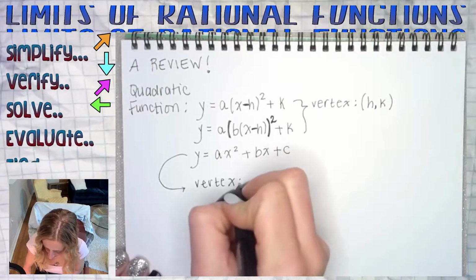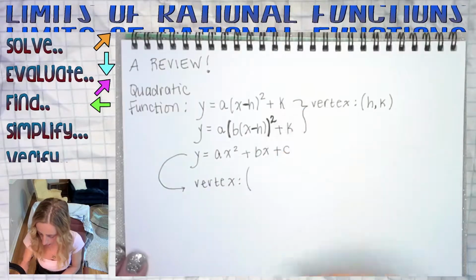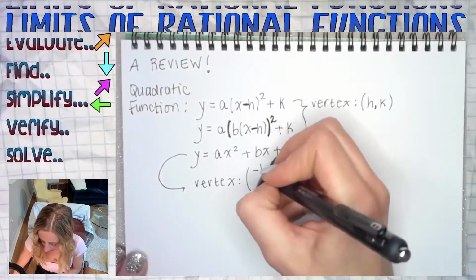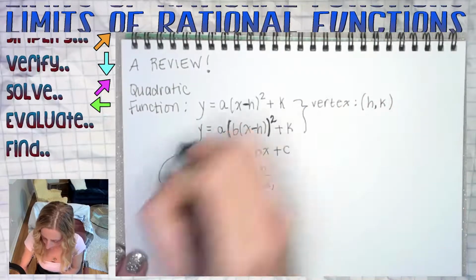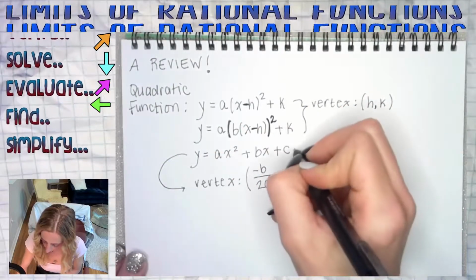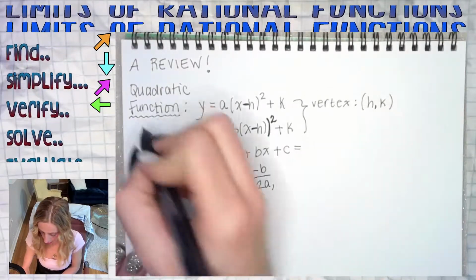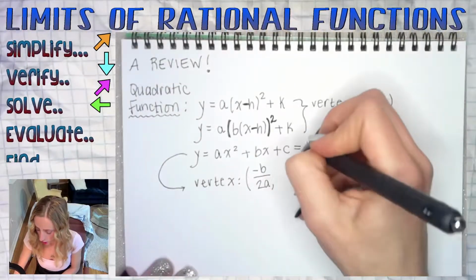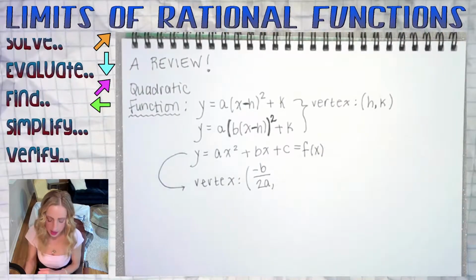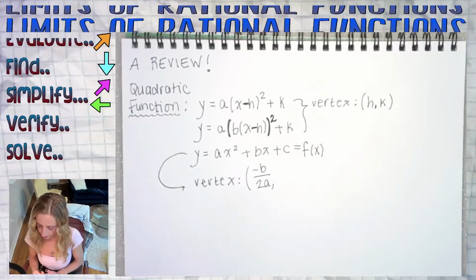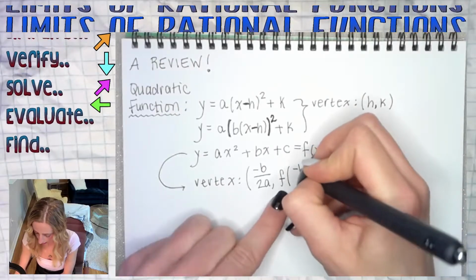Here, our vertex, and we'll save that for another video, another day, where we will derive this formula. There's a couple ways we could derive this. But our vertex can be found at negative b over 2a, comma. Now, I called this y right over here. When you know it's a function, another thing you can call your function, instead of just y for the output of the function, is f of x. We like f of x because it allows us to say our y value at blank. So I'm going to write f of negative b over 2a.